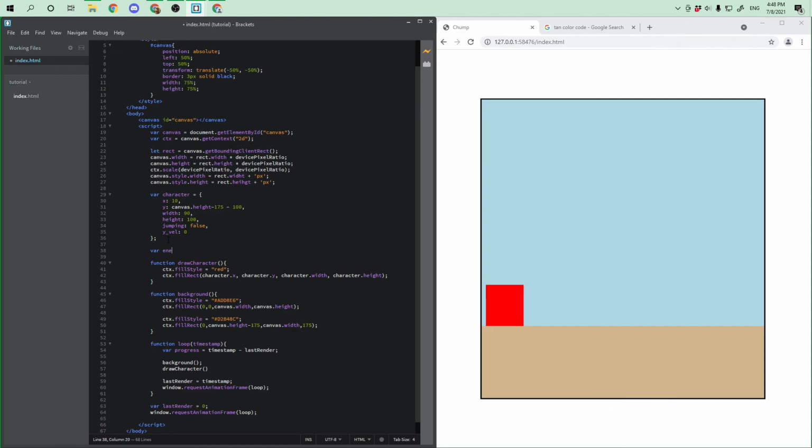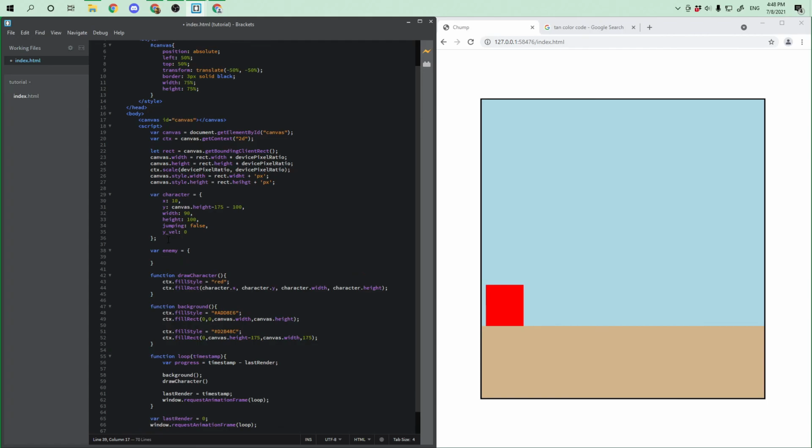So var enemy is equal to this. And then this x value, it's going to start at canvas.width, but it's going to be minus the character's width, minus 10. So it matches our character.